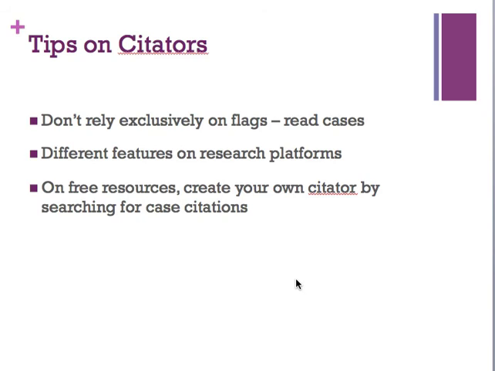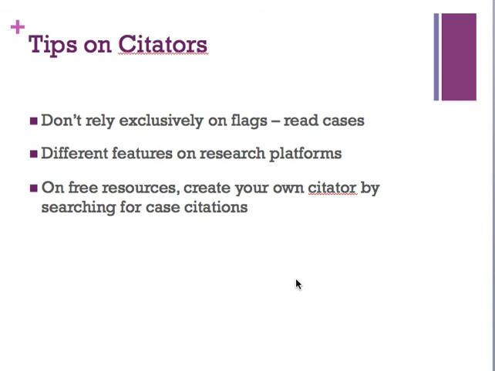I wanted to give you a few tips on citators. One, you have to remember to read the case in the portion of the case that's saying your case is no longer good law. So even if you have a red flag, that only means that the case is not good law for one point of law, or may not be good law for one point of law. And cases can have multiple points of law in them. So you don't want to dismiss a case that perhaps you could rely on. Perhaps it's still good law for the point that you're looking at.